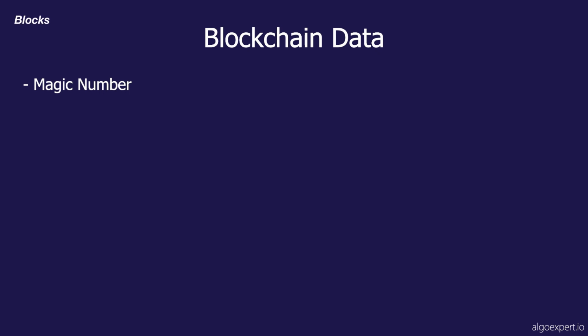So the next thing we have here is the block size. Now, the block size is just the size limit of the block. That doesn't mean that it's always going to be taking up whatever this block size is. It just means that's the maximum amount of data that can be stored in a single block. Now, for Bitcoin, this is 1 megabyte. Now, this is a huge debate because increasing the block size would allow more transactions on each block, but there are some downsides that come with that. And again, we're going to get into that stuff in later videos.